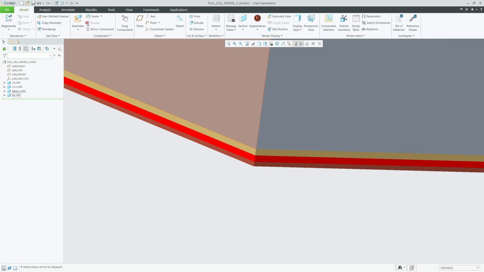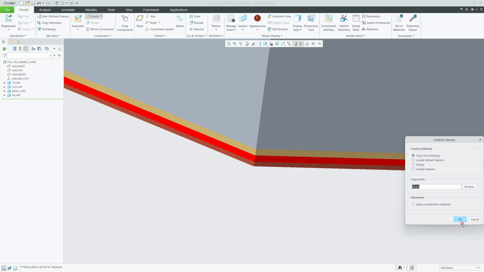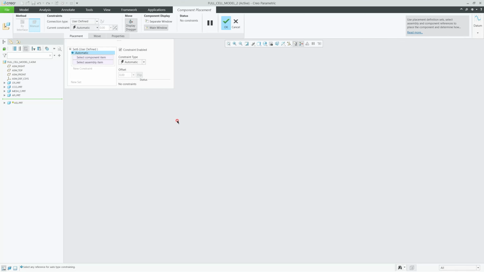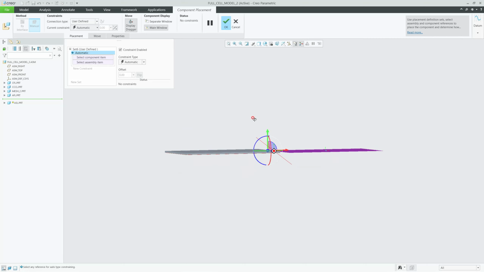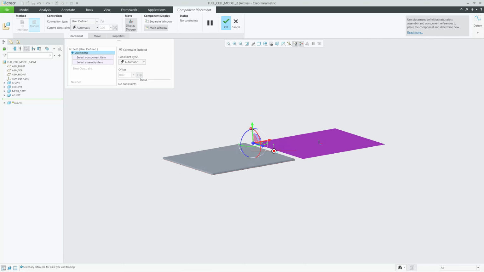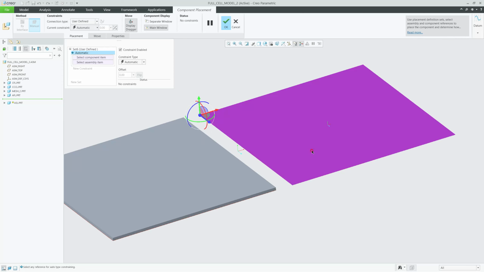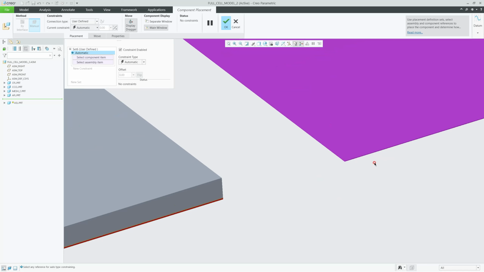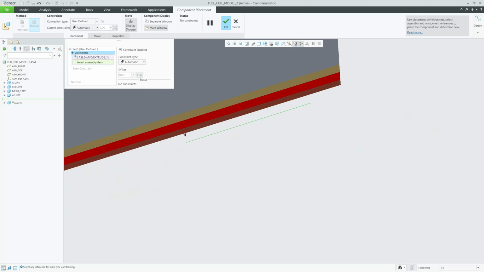So we'll make another part, anode support layer. Right now you can assemble it first and then change it also, that's not a big problem.